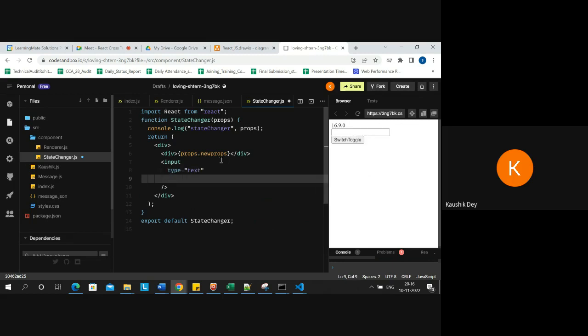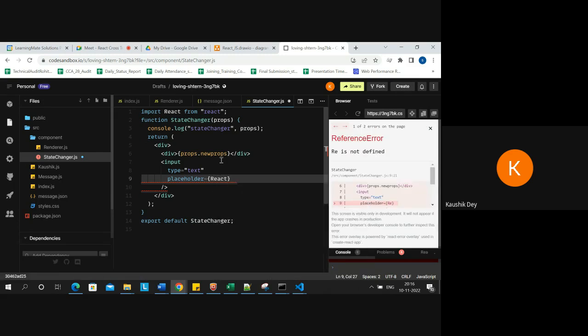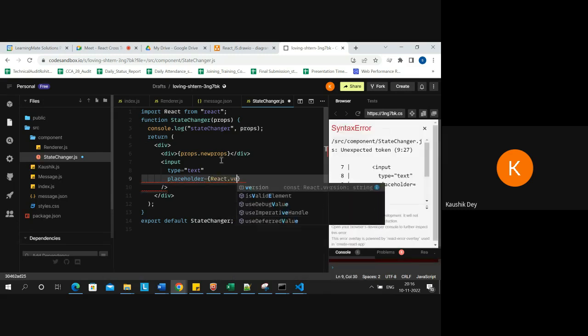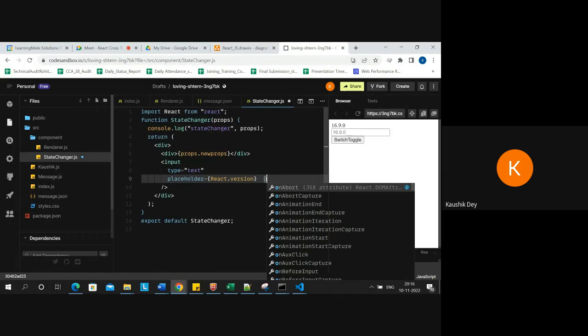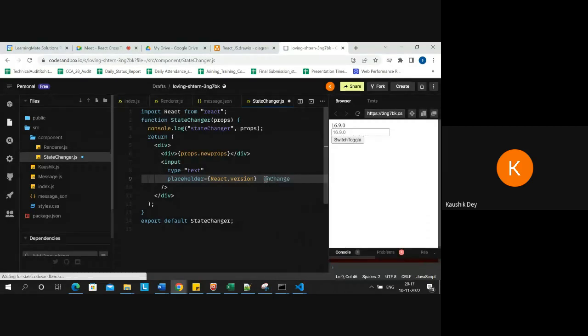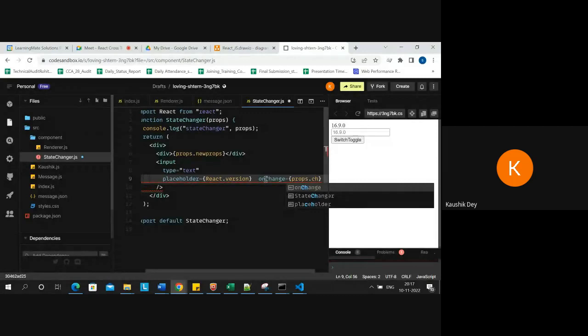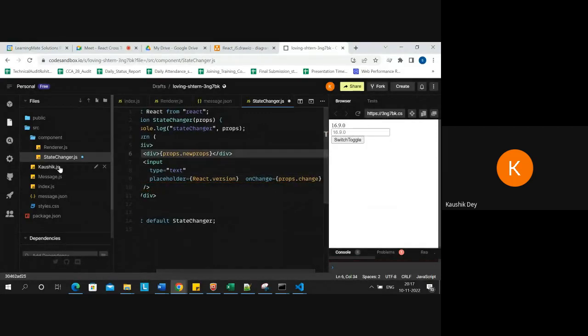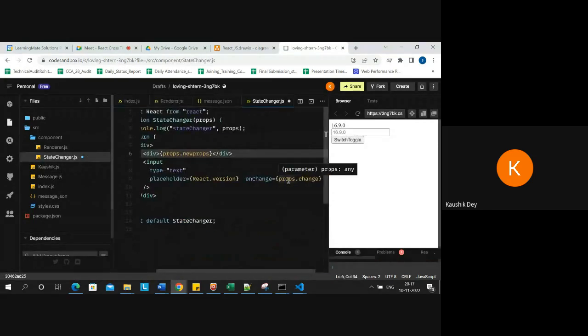Type text, placeholder is equal to, and on change. On change, what I will do? Props dot change. Props dot change means this value. Props dot change.